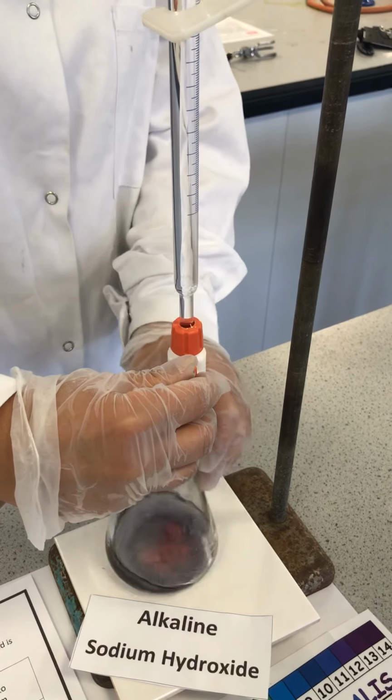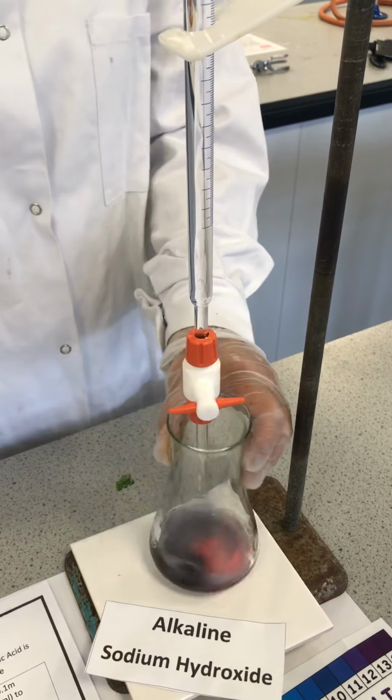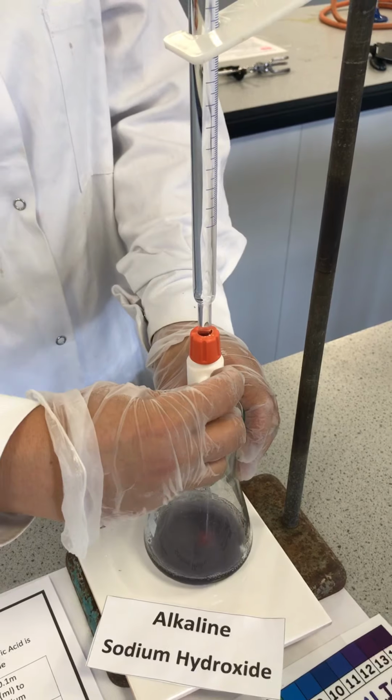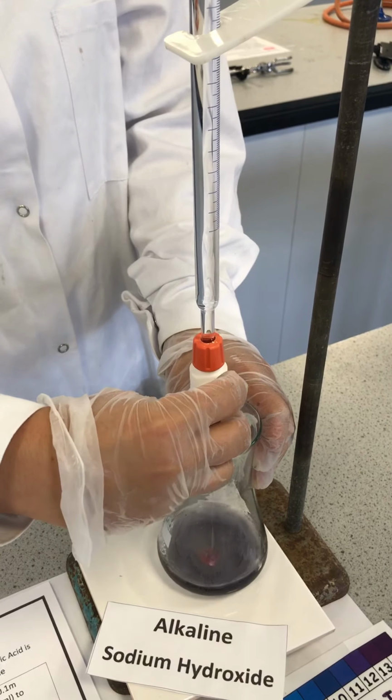We will see the different color changes. Please refer to your pH chart before our solution is completely neutralized and we have made salt and water. As you can see, it has started to change color.